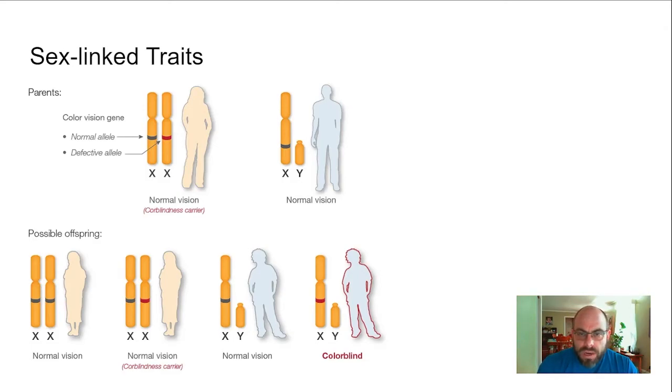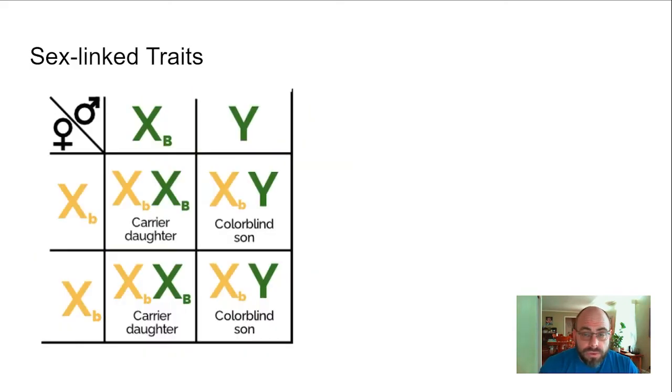And so what if a trait is just found on the X chromosome? Well, females are going to have 2 instances of that allele, whereas males are only going to have 1 instance of that allele because they only have 1 X chromosome. This is going to lead us to some different looking kinds of Punnett squares. When you come across a sex-linked problem, first of all, let me say this. The most common mistake that my students make is, after I teach sex-linked traits, they pretend that every problem becomes a sex-linked problem. It's not. It's only sex-linked problems that are sex-linked problems.